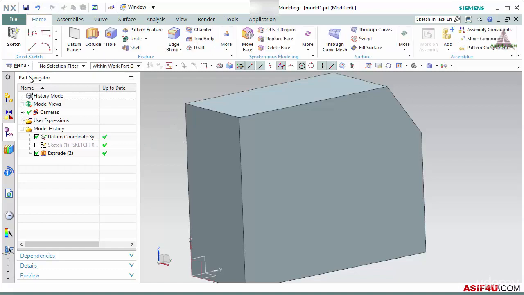This direct sketch tool is especially helpful if you try to create or edit any sketch inside modeling, shape studio or for sheet metal application, then this direct sketch is better. Or if you want to see the effect of sketch changes on the model in real time, in that case you can also use this direct sketch. But for sketch task environment, you have to use this tool.